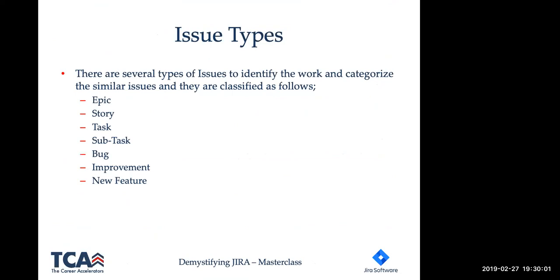Now, an epic ideally should be broken down into multiple stories, which is why we have that split. So epics lead to stories, stories lead to tasks, and tasks lead to subtasks. And then you have the bugs, which are defects, like I said. And then you have improvements and completely new features. So these are the different categorizations for issues. Every issue can be categorized into one of the following, rather.